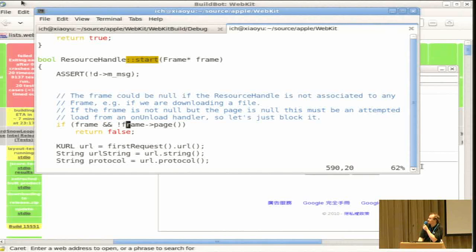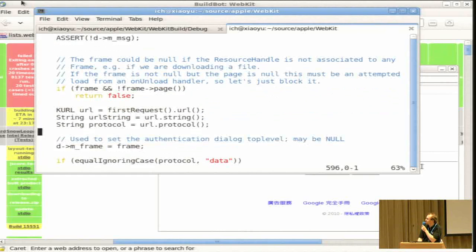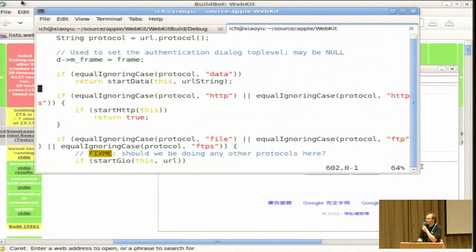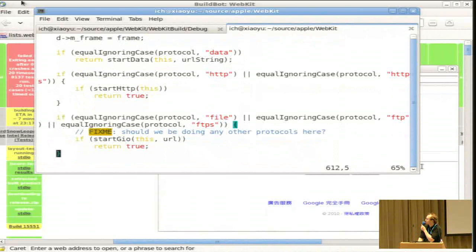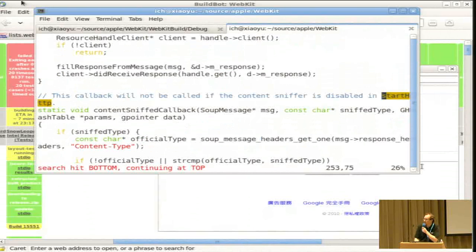figures out if it's worth loading something into a page, is then getting the URL from the request, the protocol, and soup is actually only handling HTTP, so for local files we have to fall back to GIO, which is done over here. So for HTTP we start the job as a soup request.